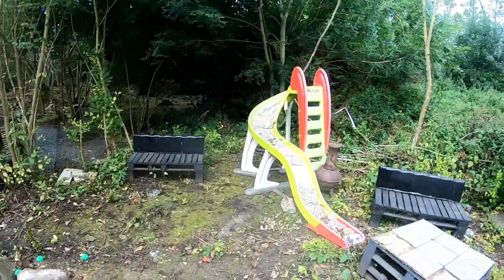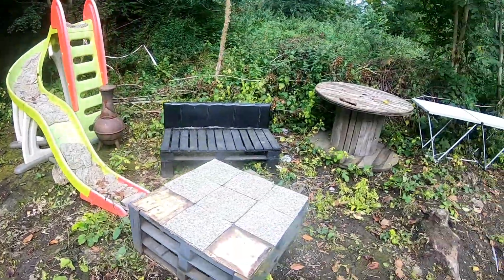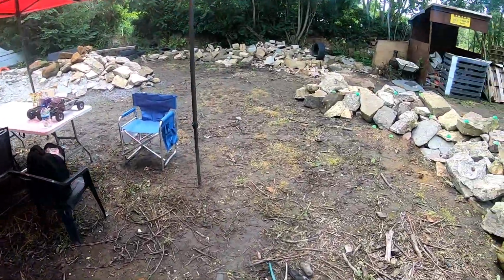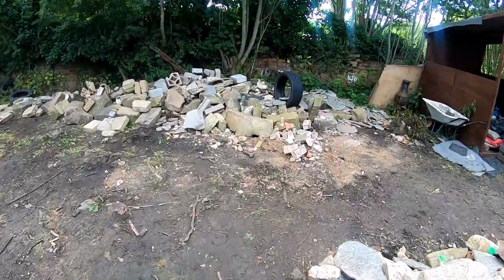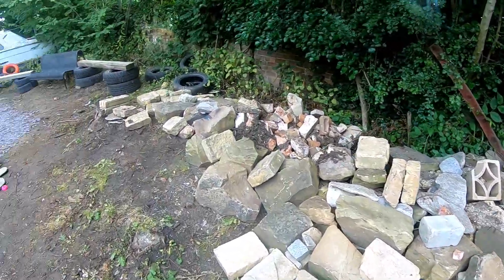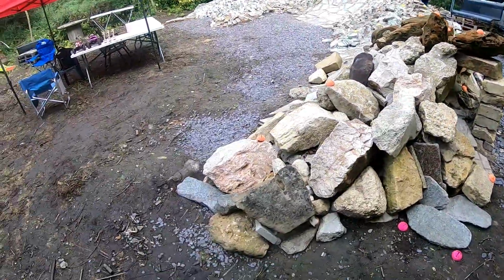I believe they had that ramp thing here last time. Got seating around now so people can sit. The comp tent, this area here where some of the courses were last time, some of that's been ready for rock, but this is going to be the practice area this time. See more seating over there, and this is all new.